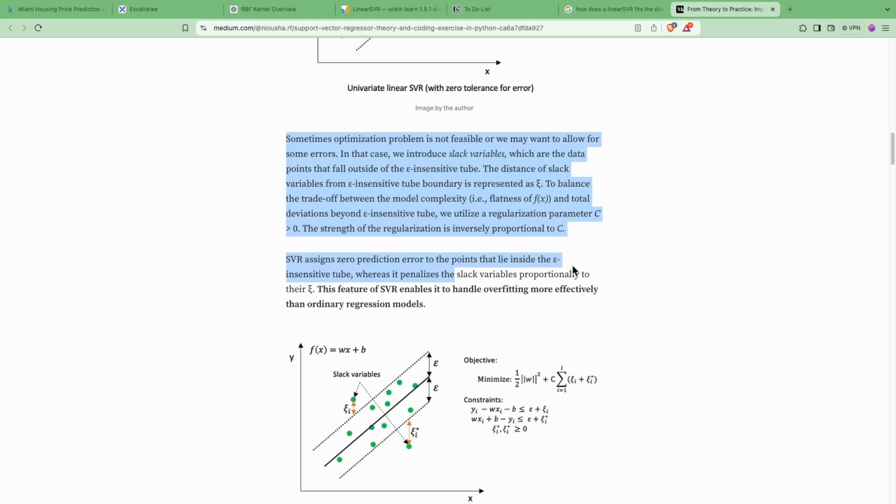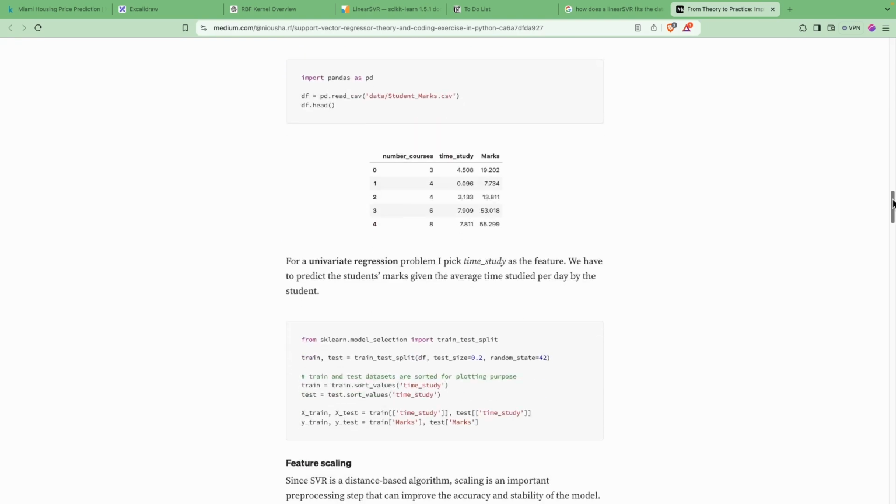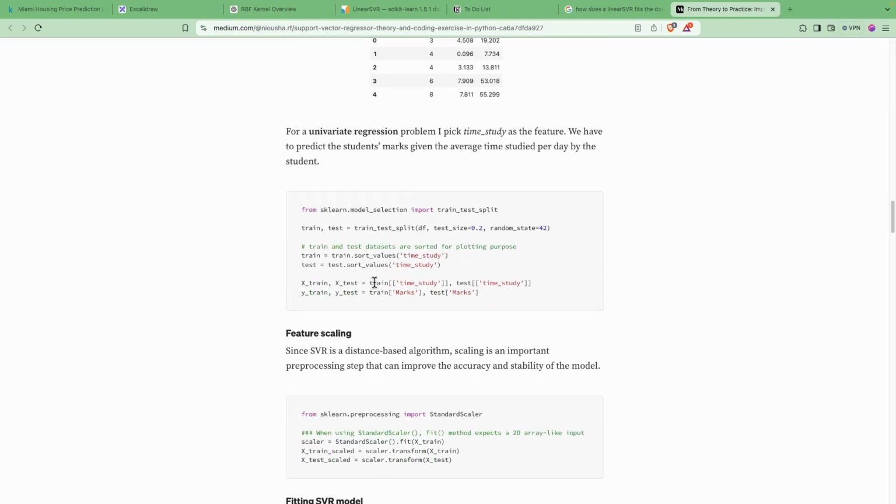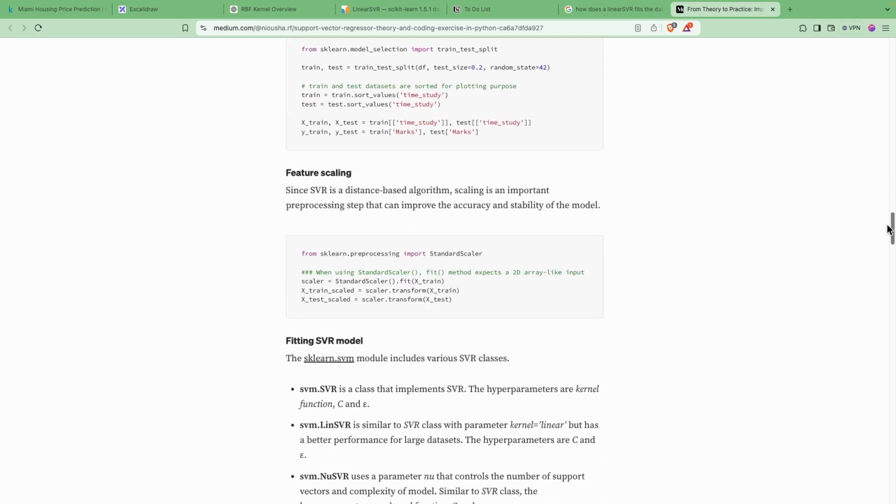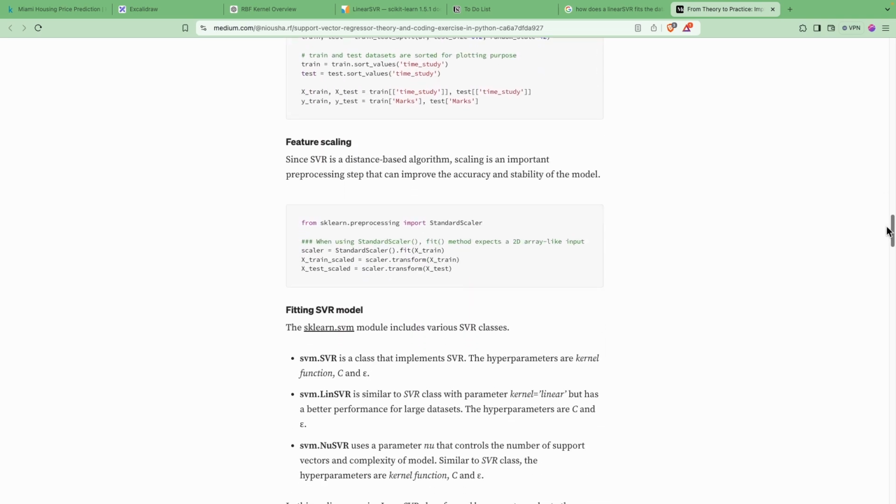Okay, so this is the most important thing: exploring and knowing what has been written, not only going and writing three or four lines of code and seeing the result. We have been given some code here that will help us understand how it actually implements fitting the SVR model.